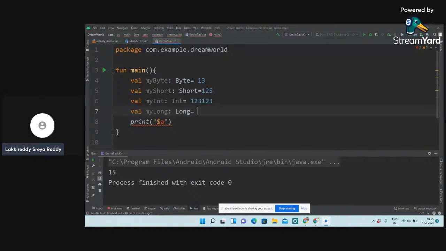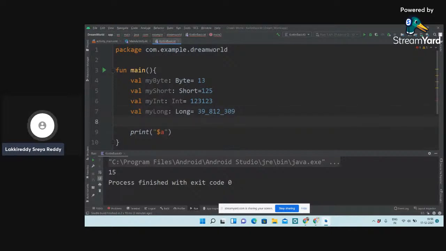So for long, we can write a number like 1234567, or we can even write like this: 39_812_309. Like this also we can write, and it will understand it is a long number.